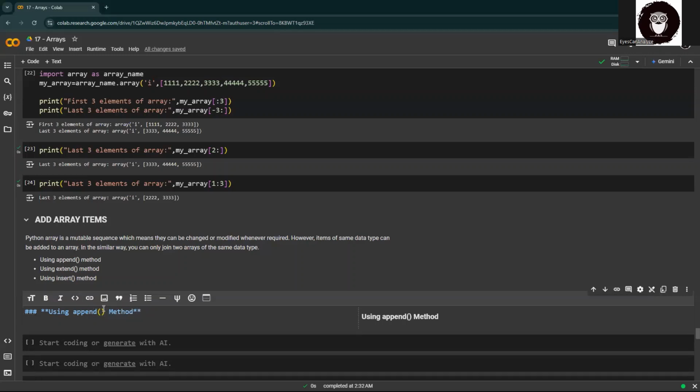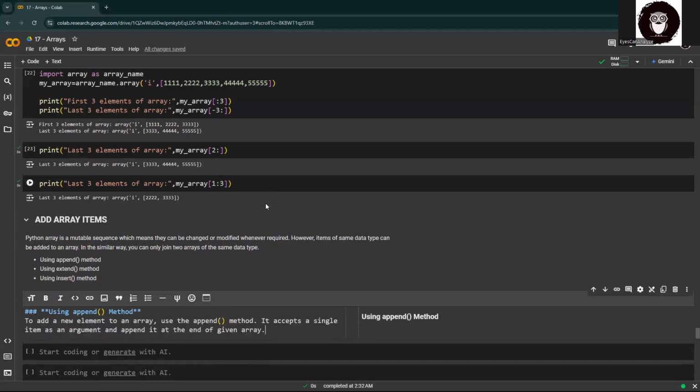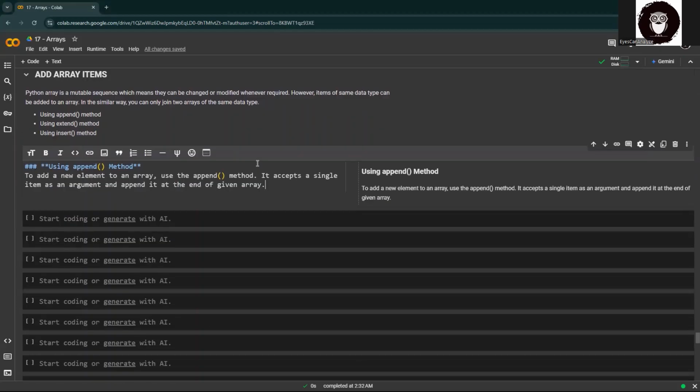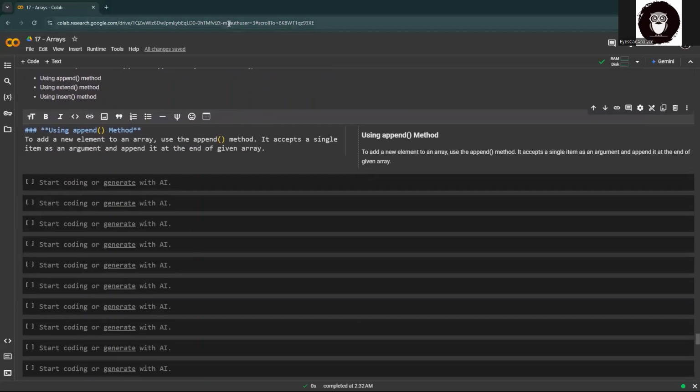As we know, the append method is used to add a new element to an array. It accepts a single element as an argument and it will add the element at the end of the array. So if you try to add anything, it would be at the end of the array.